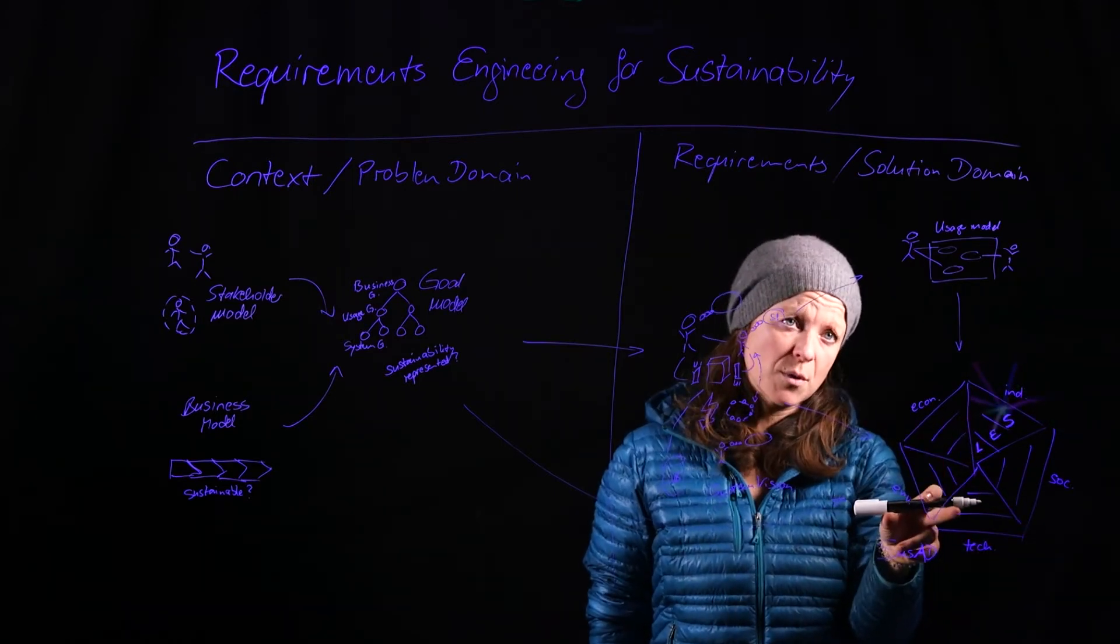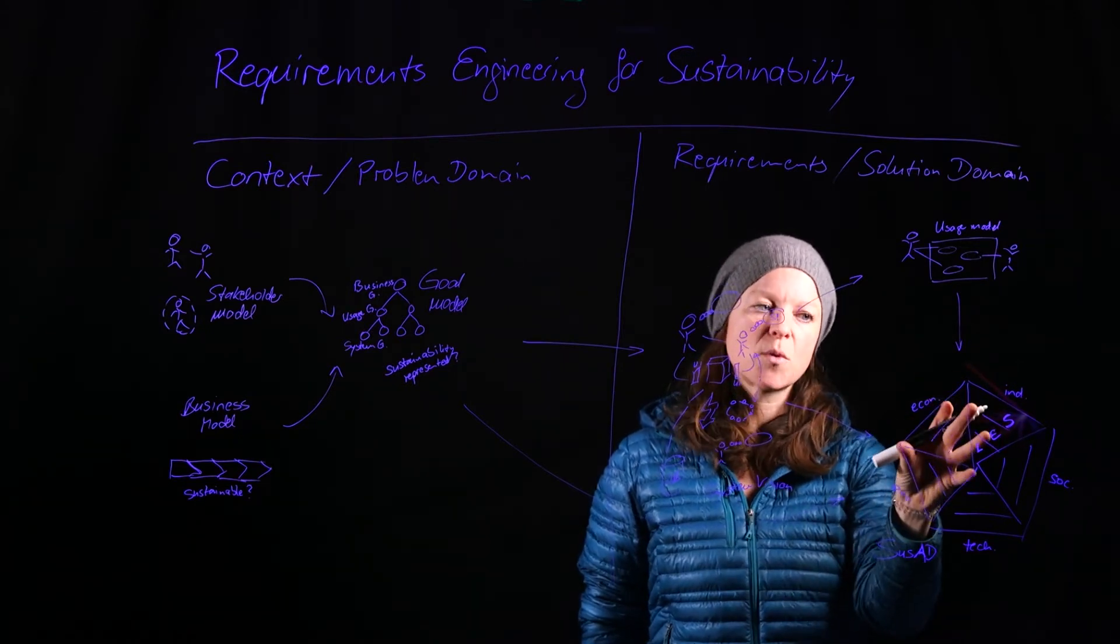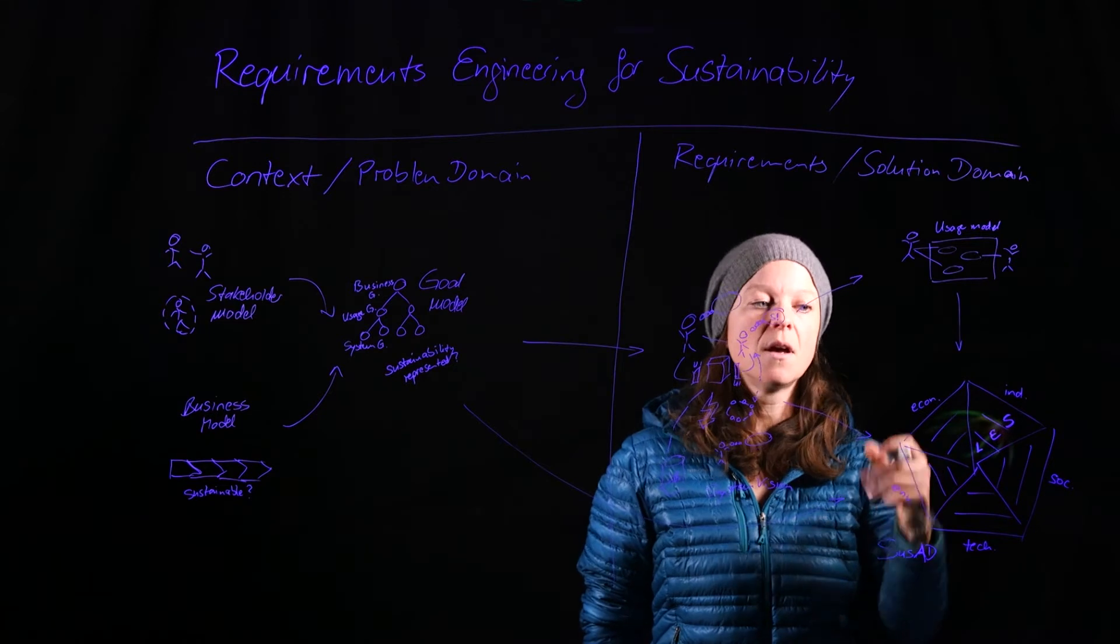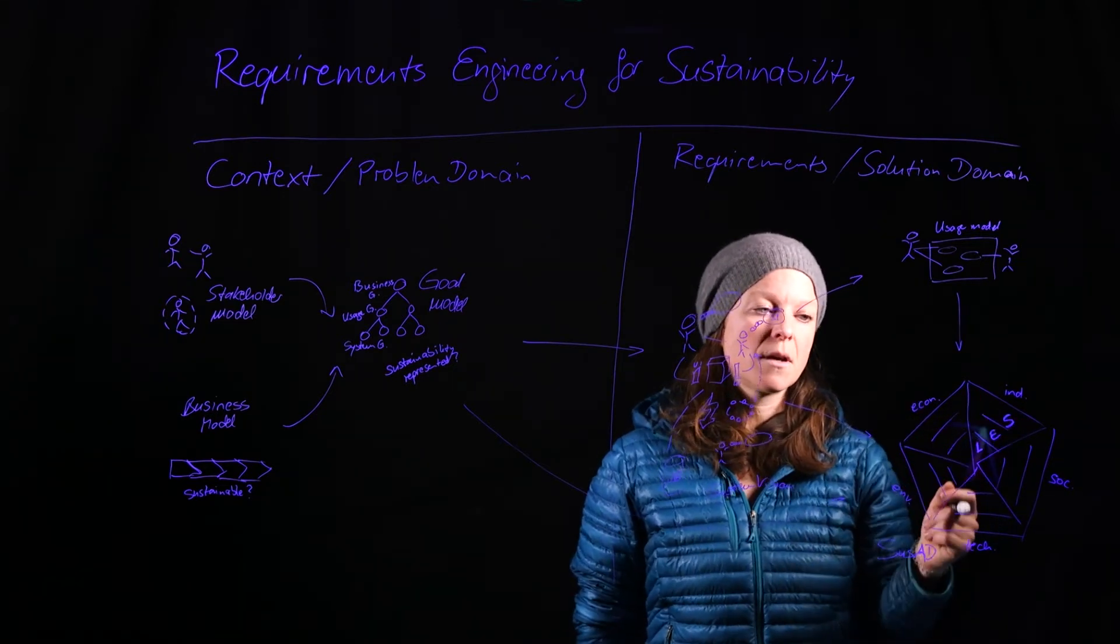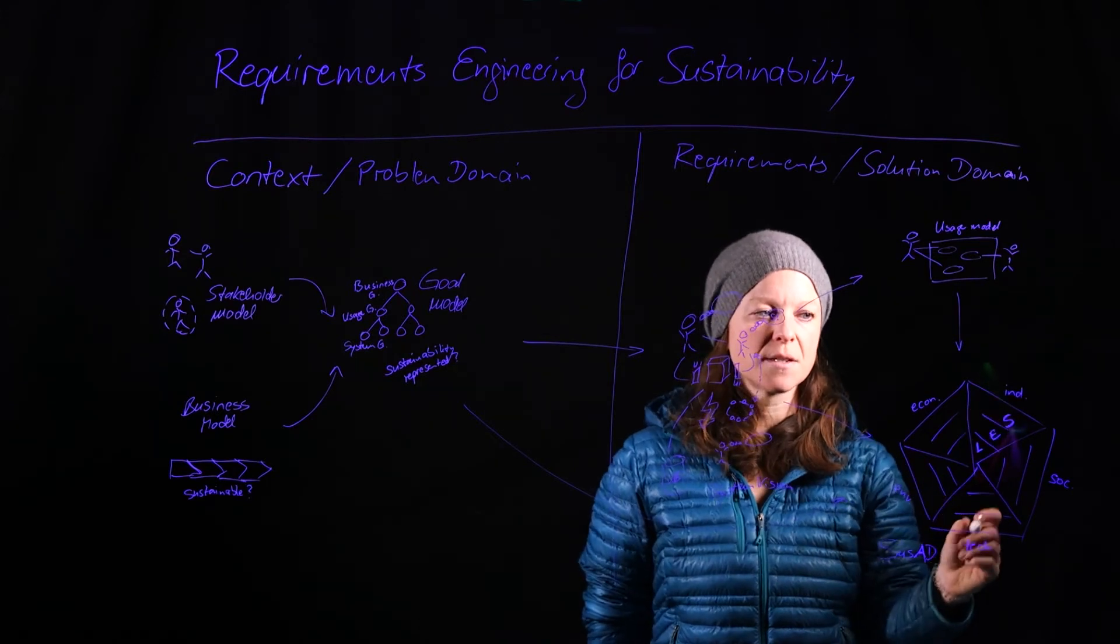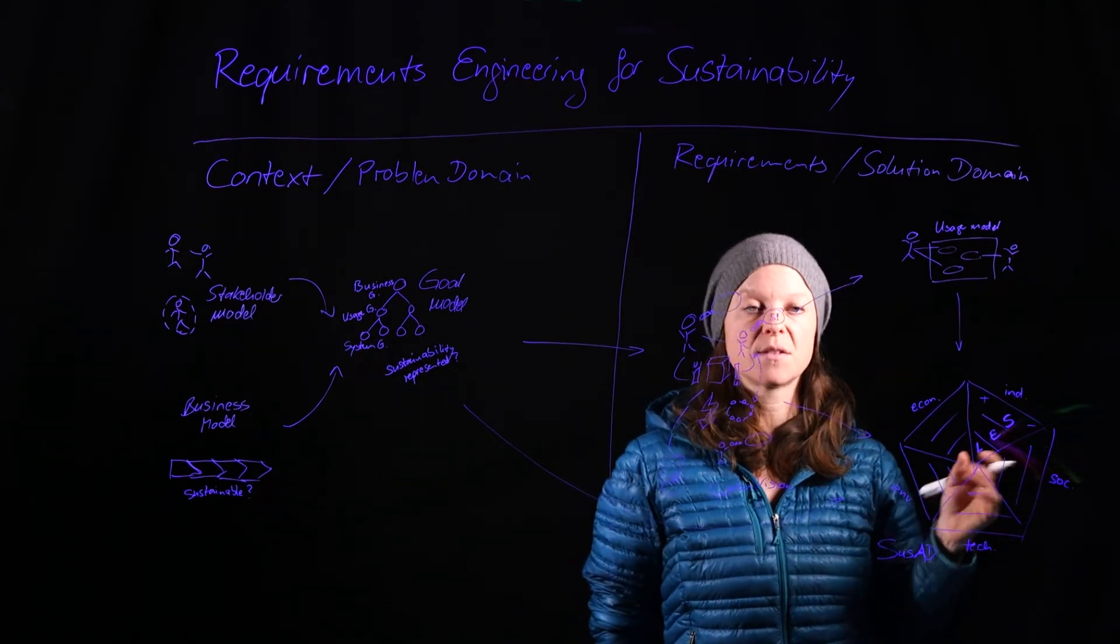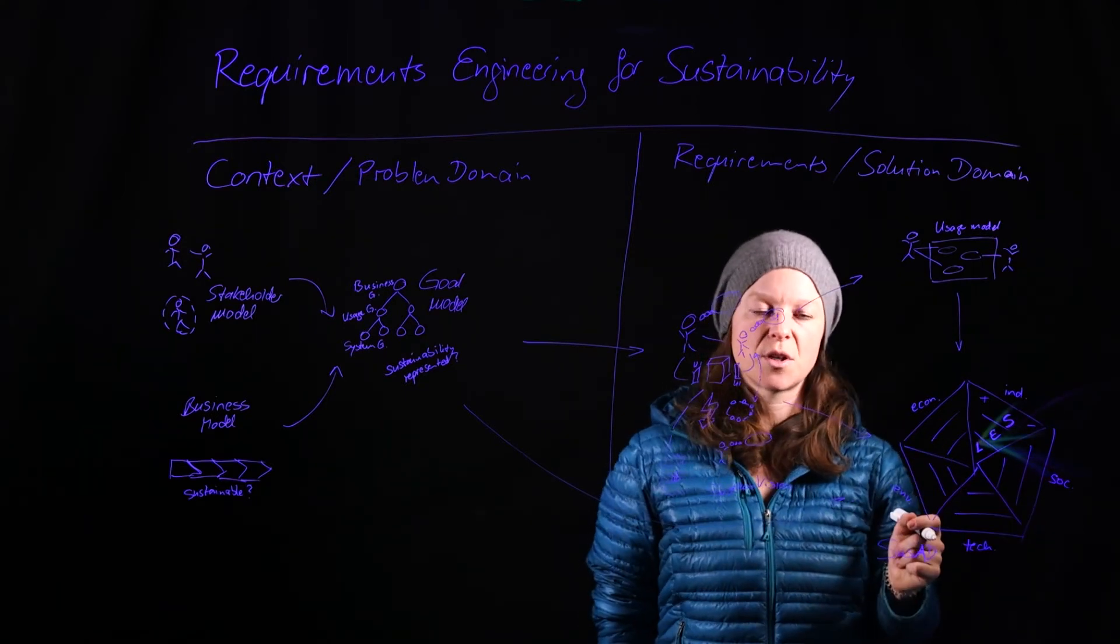Now, mind you, this is just a diagram. This is just one overview diagram that can summarize the most important points of your sustainability analysis. And yes, you will need a document that details what is happening in these individual cells, like what are the positive effects and what are the negative effects and impacts in each and every one of those cells.